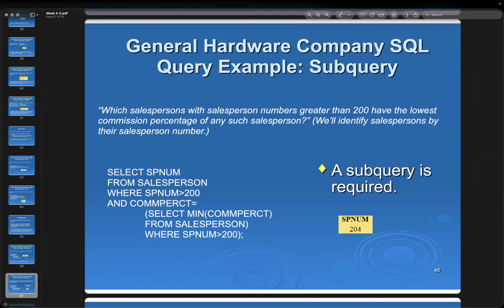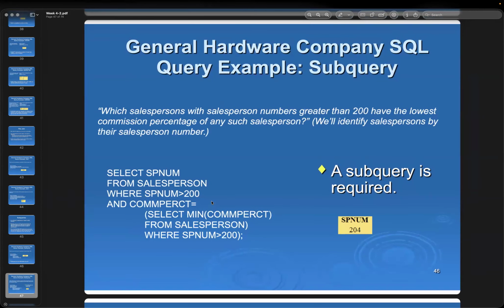If you really work on it, then you'll realize the problem. If you don't use the subquery, you cannot get that. Like who is getting the minimum? You're thinking this question looks pretty easy, but if you want to select exactly in this way, you need to use the subquery. Okay.